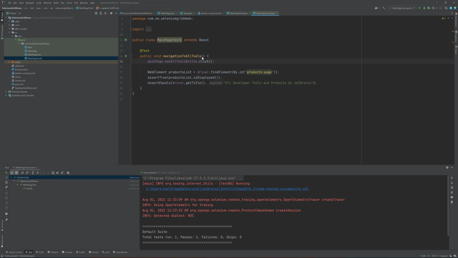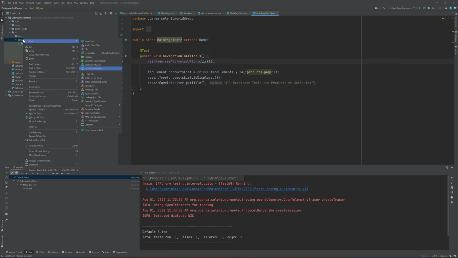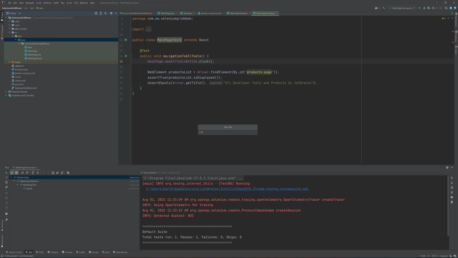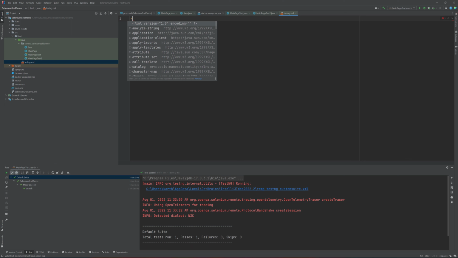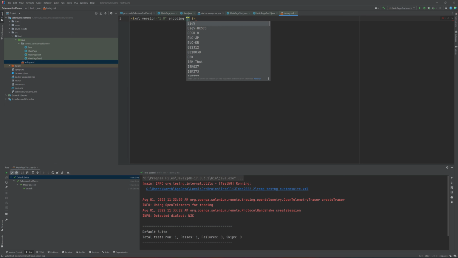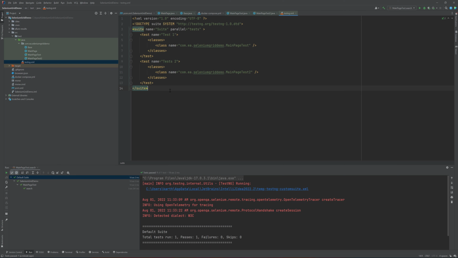The way we are going to do that is by creating another file. I'm going to call this the TestNG.xml file, and that is the one thing which is going to help us run the tests in parallel. This TestNG.xml file is going to be an XML file, something like this, and I'm going to set the UTF-8 over here. I'm not going to keep writing the whole XML file; rather, I'm just going to copy paste the code that I have already written.